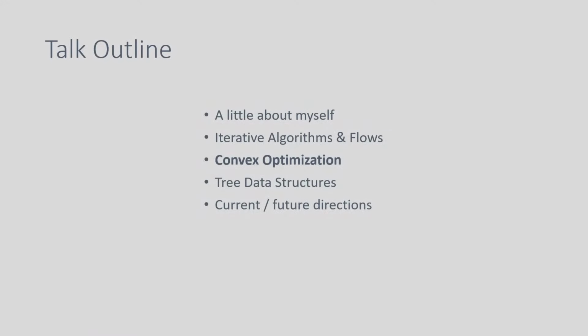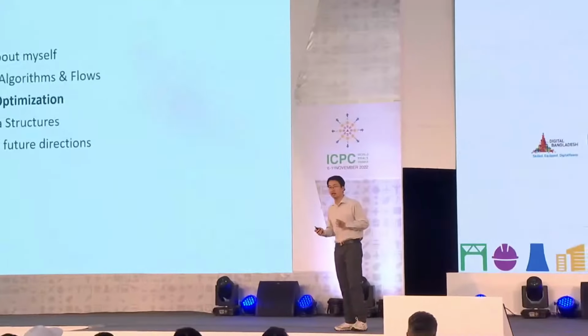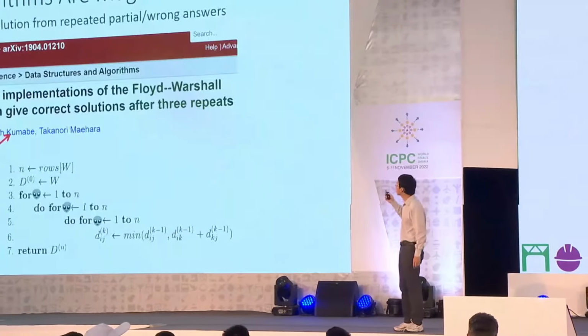Okay. So next, what I want to talk about is the technical details. I want to talk about how the pieces are actually talking with each other. So I want to talk a little bit about optimization, and a little bit about tree data structures. These are probably familiar to you, like all the pieces, the formulation are familiar, but you will see that this is being done at a much more abstract and more formal level.